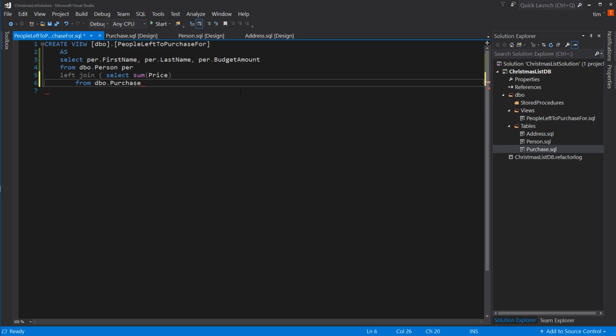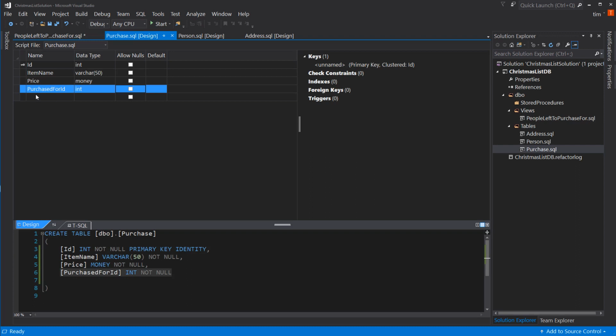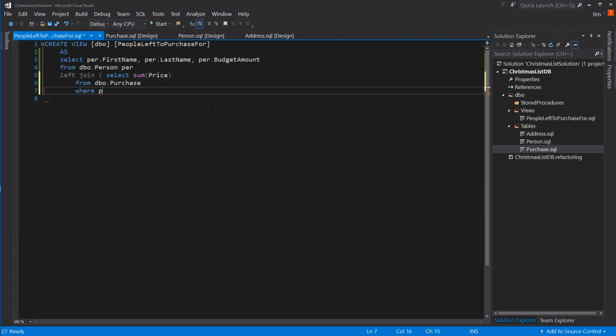So now I'm going to get a sum of the price where, let's go to the purchase table to make sure, purchased for ID. There we go. Purchased for ID equals PER.ID.